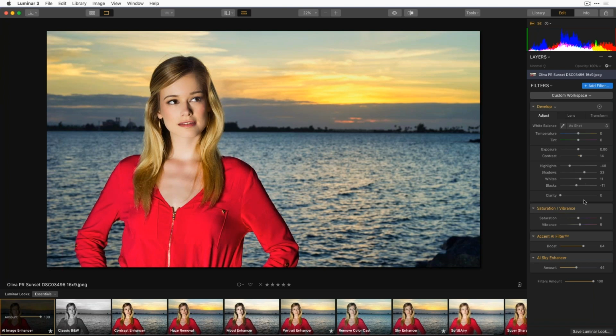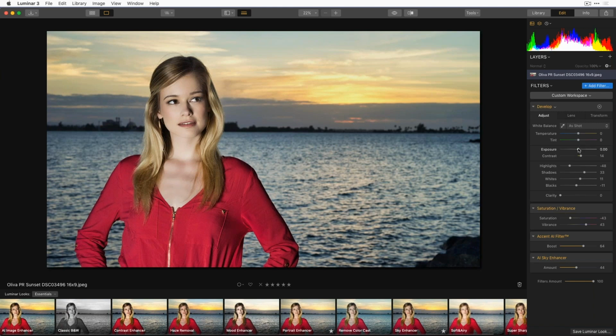Now, just like the slider right above the look that I applied, all of these sliders are live. So if I like what it's done, but I'm thinking, you know what, it brought the vibrance up a little bit too much, or maybe I want to bring down my saturation to globally reduce the saturation on my image, but bring up the vibrance to bring out the more muted colors, I can do that very easily.